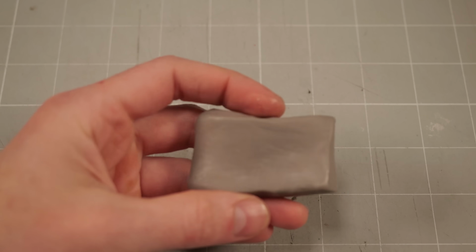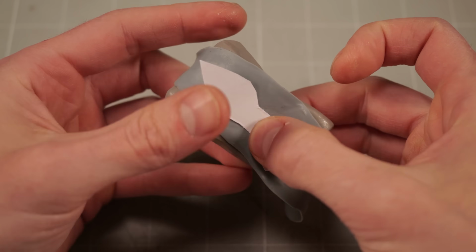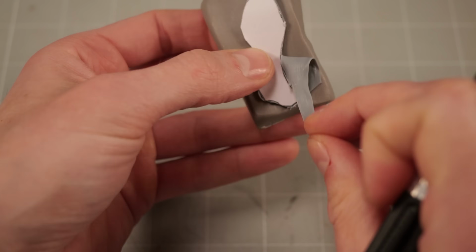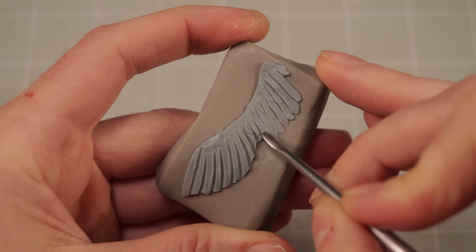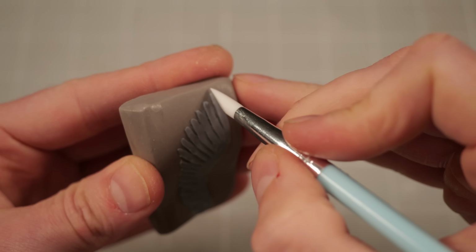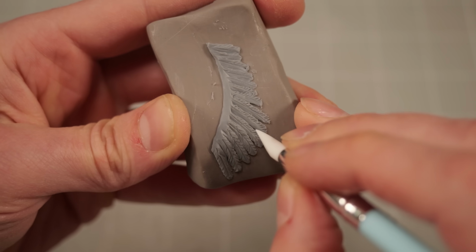To make said wings, I've made a wavy clay form and coated it in non-stick separator so I can press a thin sheet of clay onto the surface and cut out the shape of the wing using an appropriately sized stencil. Then with the stencil removed, I'll start marking out the feathers by cutting steps into the wings, working my way from one side to the other, pushing and pulling until I've got some nice rounded, feathery looking lumps that I can then start adding the feathery detail onto.